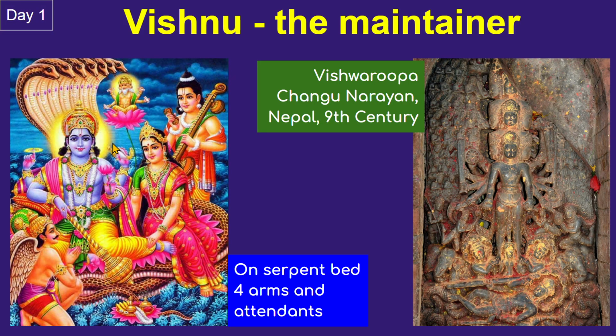It is something that he blows on whenever there is going to be a war or when he wants to call attention to something. And the fourth arm, he has a lotus flower. He is usually attended by his consort, Lakshmi. His vehicle is the eagle or Garuda in this kind of human like form. He is also attended often by one of his devotees. In this case, it is Narada.